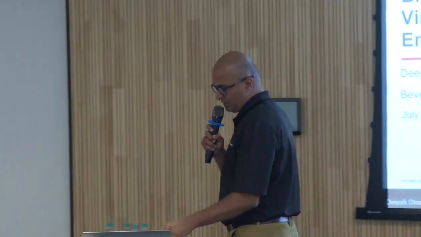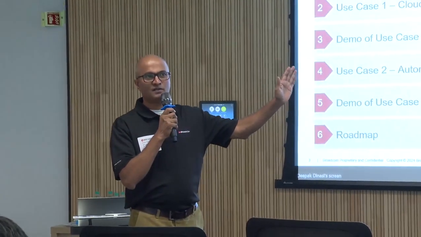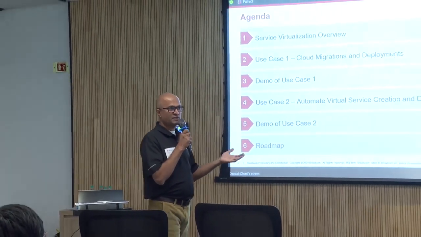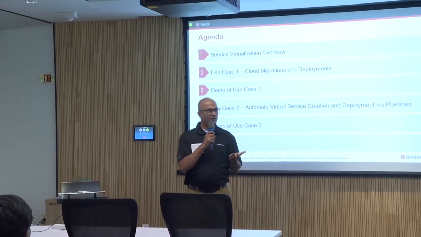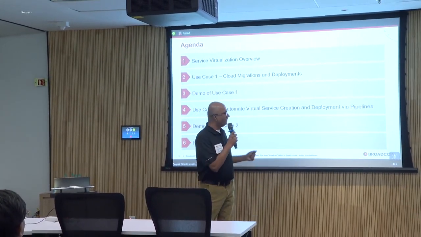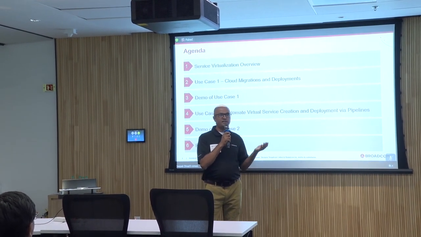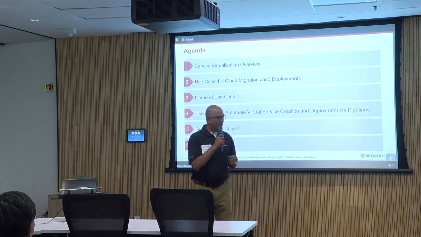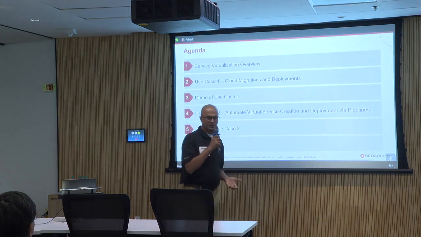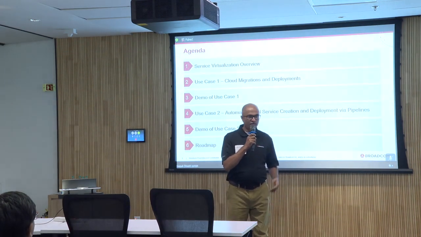Right? So, before getting into it, here's a quick agenda: service virtualization overview. Use case 1 regarding cloud migration, how you can deploy SV on Kubernetes, right? Then I'll be talking about APIs, how you can leverage the APIs of SV. And then we'll get into the roadmap session, what you can expect in the near future.